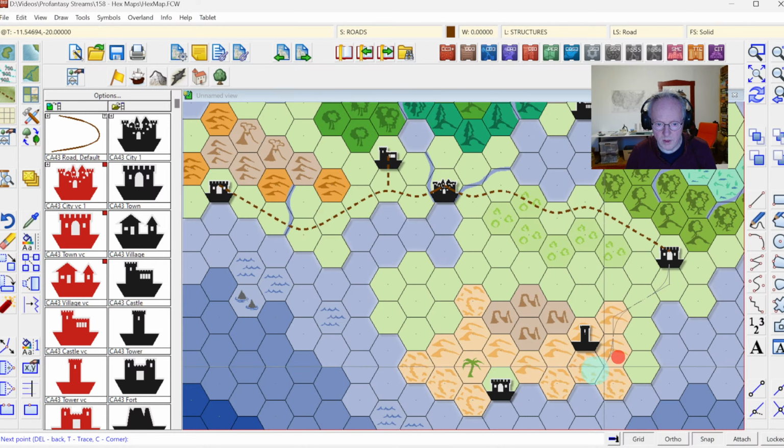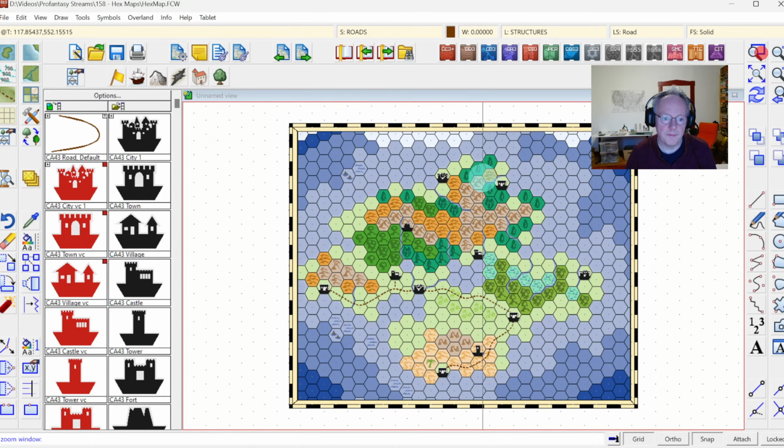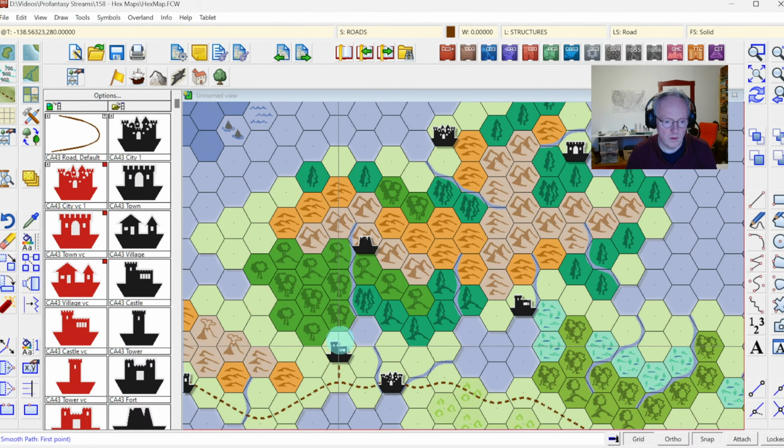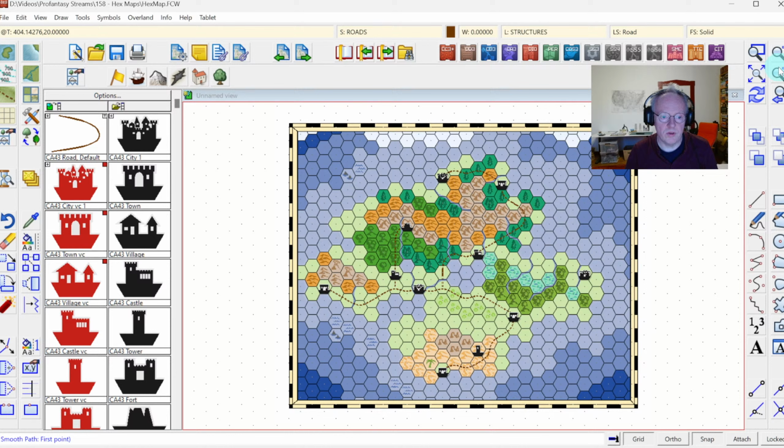Then go this way. Let's run along here. And then roll this way up to here. And we don't need another one going this way. And there we've got our roads on the map.